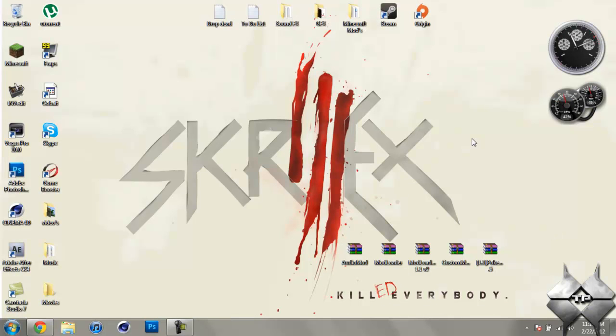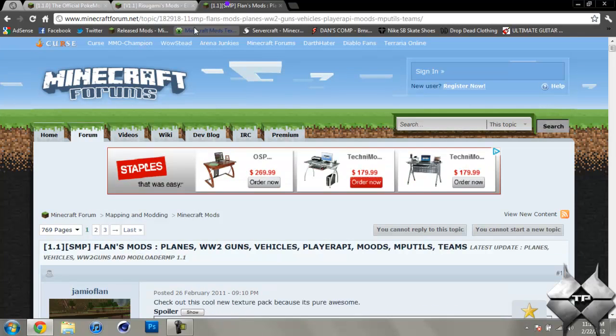Okay, so what you're going to need to install this mod is some sort of archiving program such as WinRAR, 7-Zip, or WinZip. All these programs work the same, so you can use whatever you prefer. I will be using WinRAR in this tutorial. Then you need to download Audio Mod, Mod Loader, Mod Loader MP, Custom Mob Spawner, and the Pokemobs mod itself. So to get those 5 files, we'll go ahead and give the link to these 3 pages in the description.